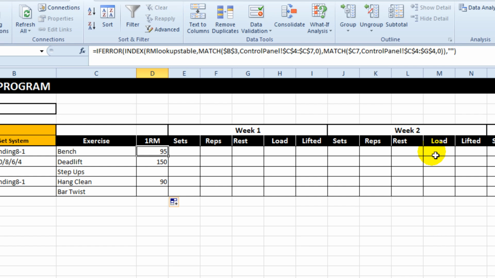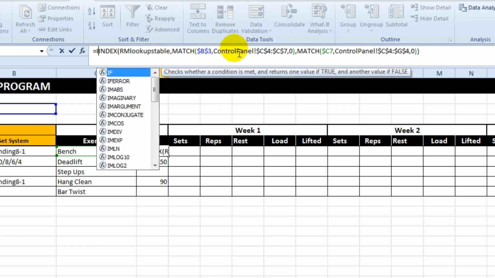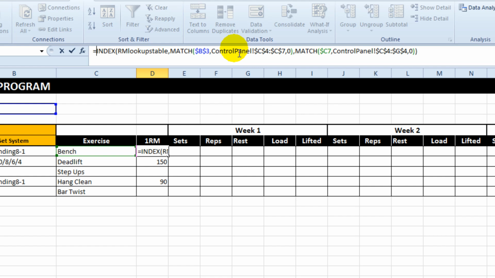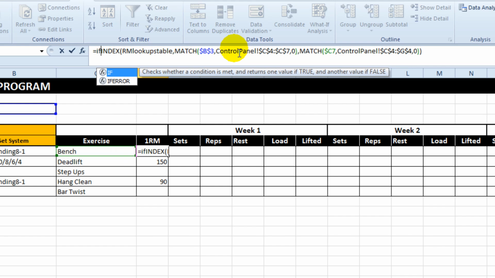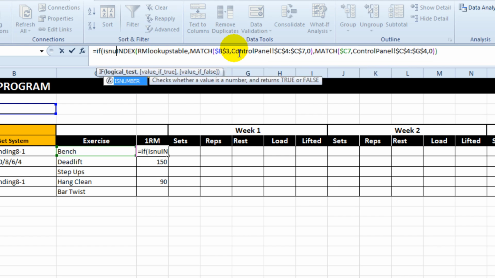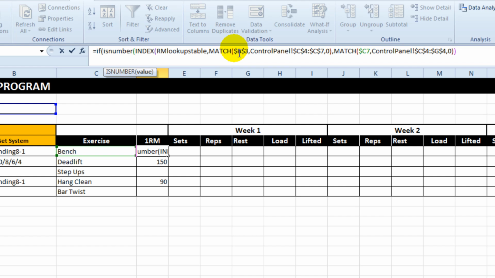Why don't I show you that as well? I don't want to drag out this tutorial too long, but I use this particular method extensively. So it's an if equation. Is number, sorry, it is quite big, it's already got 3 layers: if, is number, and match, but I'll explain it once I've finished it.